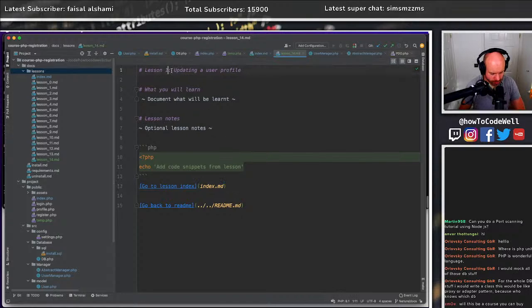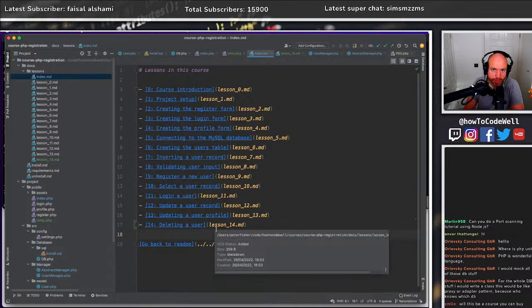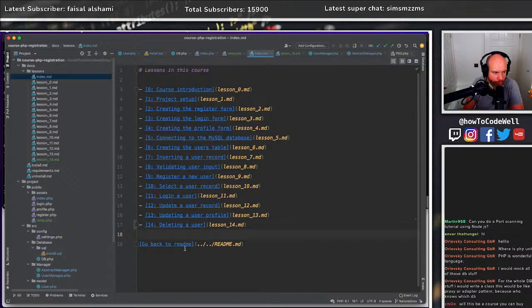Lesson number 14 will be deleting a user. So yes, I mean, we might have to split this out a little bit more, because of the JavaScript thing. So creating like a JavaScript on-click event on the button to confirm that you wish to delete your user.